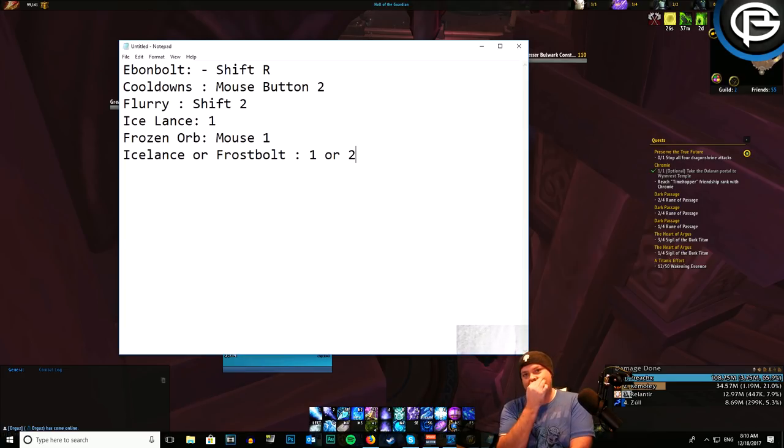Now, I have to do this in the space of about 3 seconds, right? I have to do all those things in the space of 3 seconds. So if I try to teach someone that in order to do a Frost opener, it's going to be Shift R, Mouse 2, Shift 2, 1, 1, Mouse 1, then maybe you're going to press 1 or 2, nobody's going to be able to learn that. Nobody in a million years is going to be able to do that. Because they're going to be like, Shift R, Shift 2, then my mouse, then this, come back to there. And it all falls apart, and you go back to exactly what you want to do.